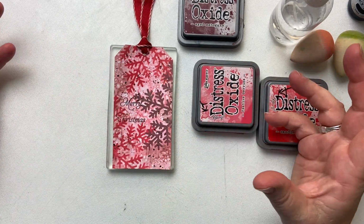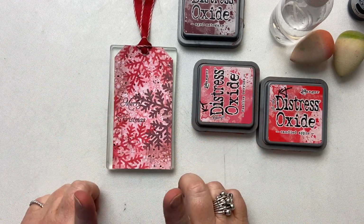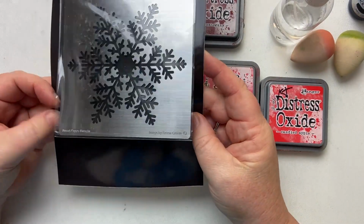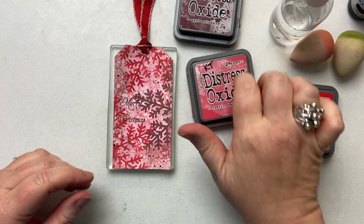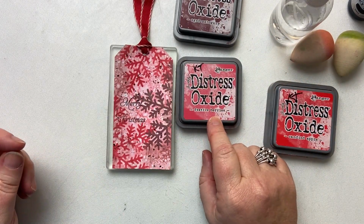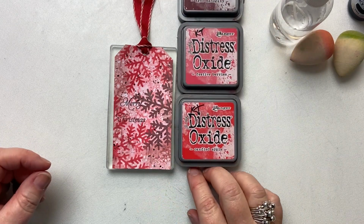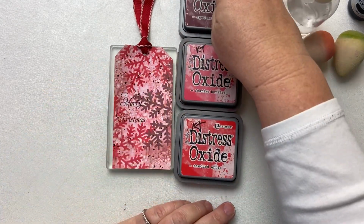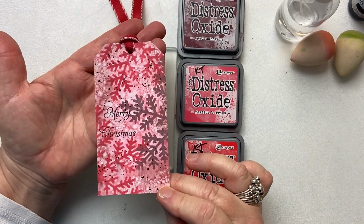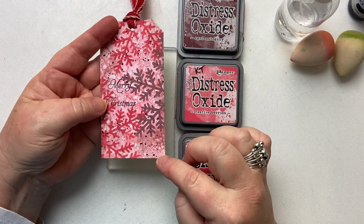But still, as always, because you know how much I love bright colours, we do feature a lot of brights. So today we are going to be using the fabulous Sweet Poppy Stencil Snowflake Stencil. We've got Festive Berries, which, as you know, is a firm favourite of red at Christmas time for me, and in the oxides, Aged Mahogany and Candied Apple. I just feel like this blend of colours will give us the whole variety and interest that we've got happening in this tag today. As always, 6.5 centimetres by 12.5 centimetres.